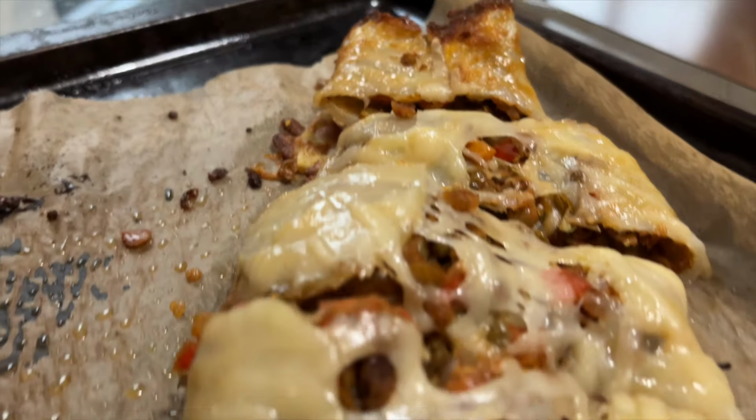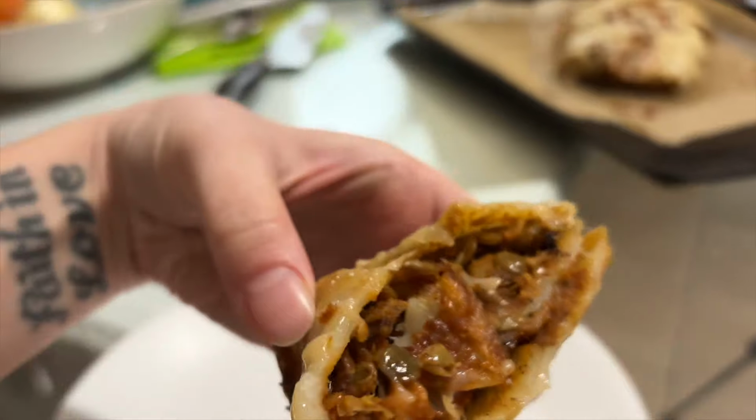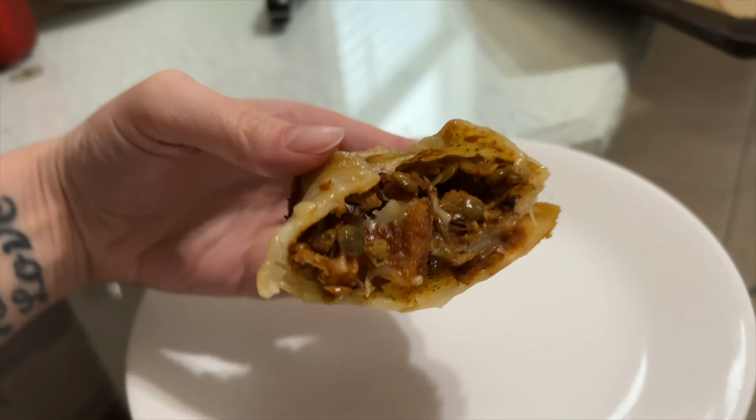Oh, that's hot. Y'all. Okay, that's better. Oh my god, look how beautiful. Let's go ahead and give this a taste test. I'm so excited. I took the end piece, of course, because it's not gonna fall apart and I need a hand to hold the phone. Okay. This is actually really good. It'd be really good with mock meat as well. Maybe better, I don't know. Because of all the cheese, I try to be a little healthy.